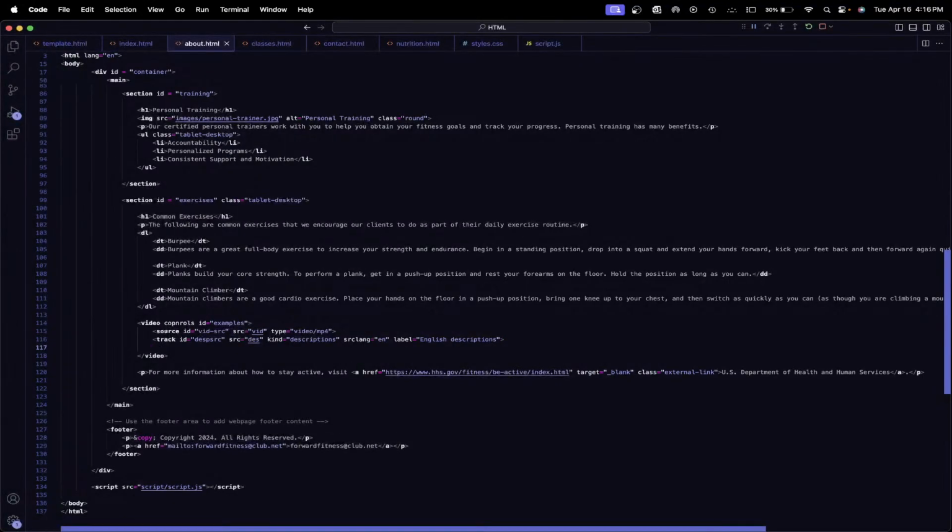Line 117 is going to be enter a P: Browser does not support the video element. And it's the same thing as from the last chapter. Then 118 is the video end tag.